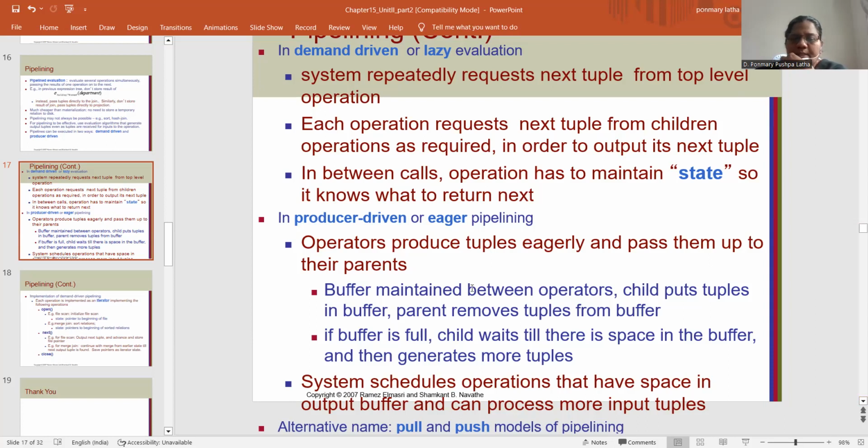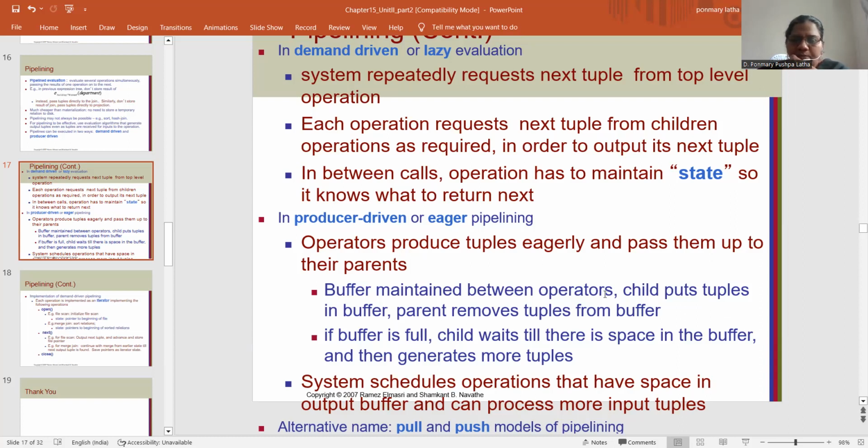A buffer is maintained between operators. The child puts tuples into the buffer, and the parent removes tuples from the buffer.